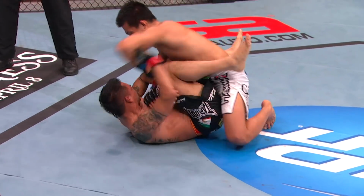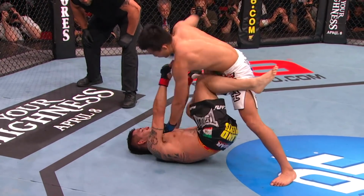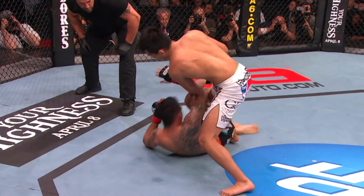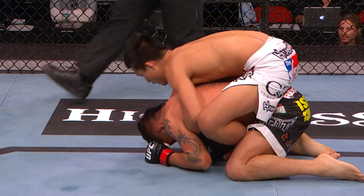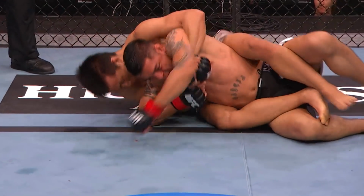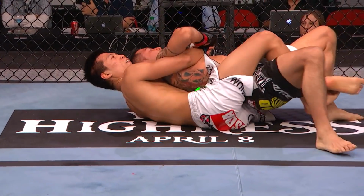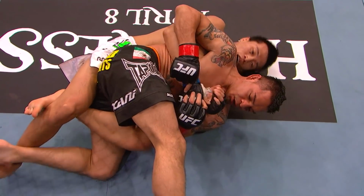Good angle, lots of power. Again, trying to set it up. Leonard's got to be concerned here that he's losing this round, as well as the last one. He's got his back. Hooks. Chan Sung Jung is going to flatten him out here, Mike. Got some time too, Joe. Got 20 seconds. Excellent back control by Jung.